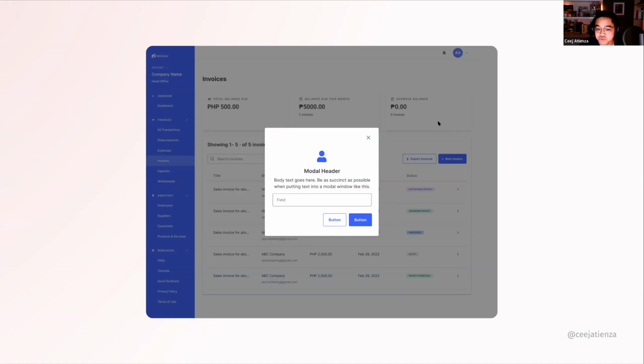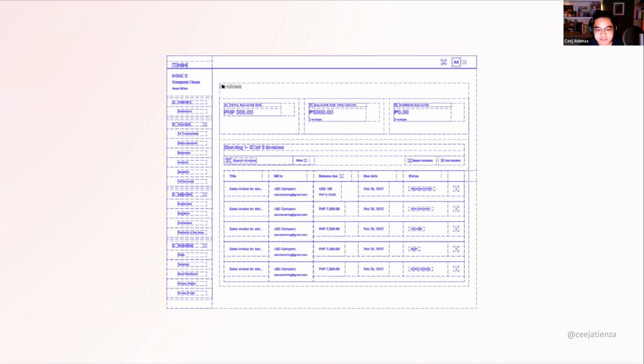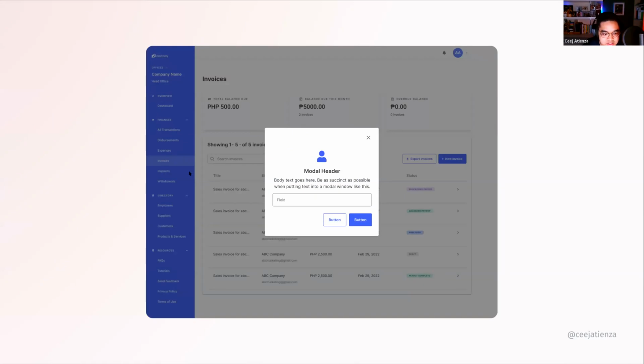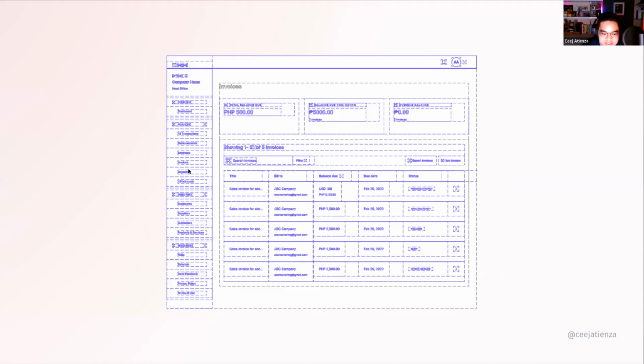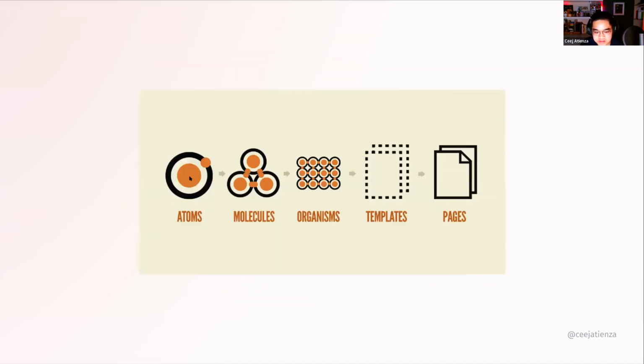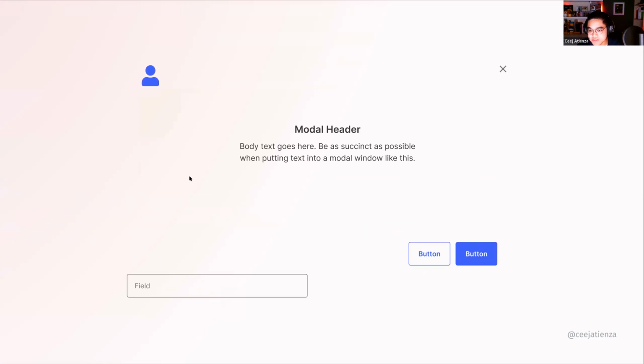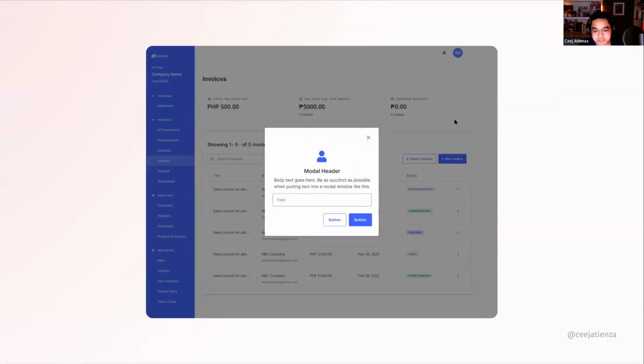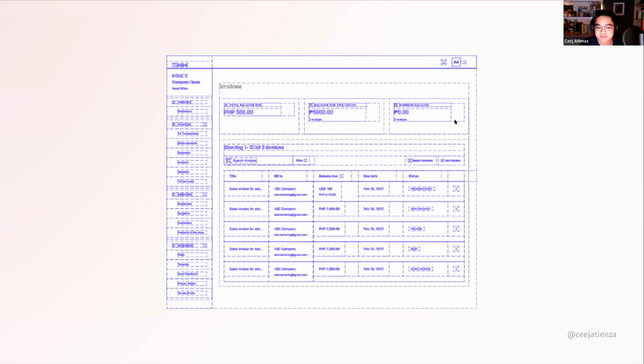So if you actually look at this from a component perspective, all the purple things are components. You have a molecule here of a table column. You have an atom of this text right here, and you have molecules of these two types of texts. Or here, you have an organism of this card, you have a molecule of these two things together, and you have an atom of these two separate types of text. In your navbar, this is a whole organism. You have your molecule of a section of the navbar, which is this one right here. Then you have atoms of each of those individual texts in the navbar. So let's go through that again. You start with your atoms, you make them into molecules, you form organisms, then you put them into templates or pages. And that's how components basically work.